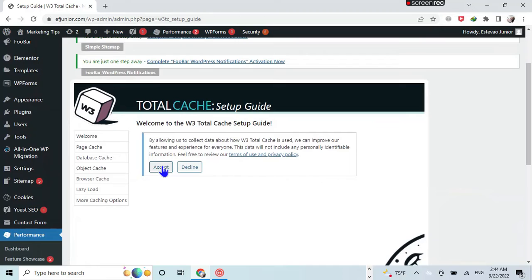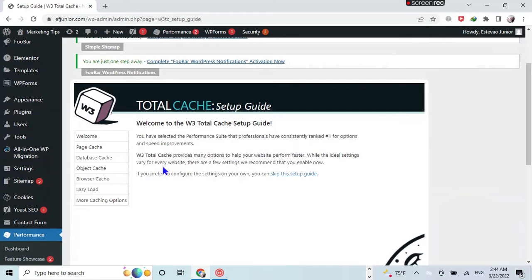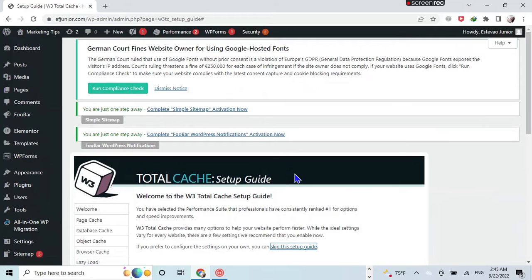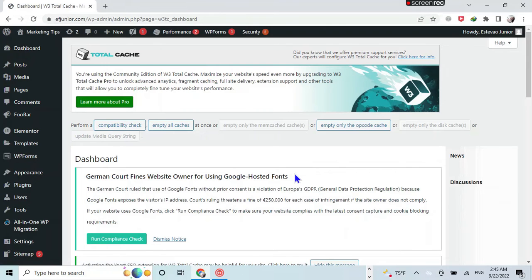At this point, I click accept to these terms, and since I already know the settings that I will follow, I don't need to check the setup guide, so I will click skip this setup guide, and then wait a bit for the internet.